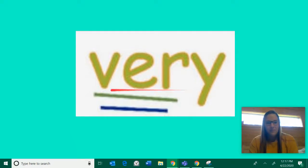And let's look at what letters we see in this word. V, E, R, Y. So those 4 letters make up the word very. This is not a word that we can sound out, okay? This is a sight word. That means that when we see it, we want to be able to know it quickly. So that's why we work on this. We have our snap cards, we arm tap so that we can learn these words very quickly. See, I use the word. So we're going to arm tap this word.